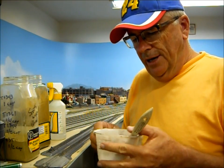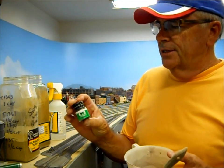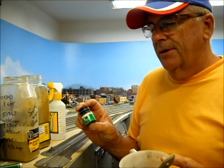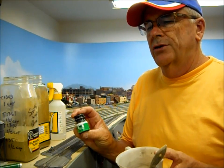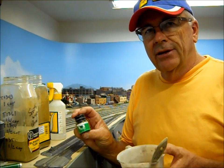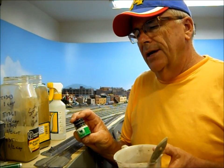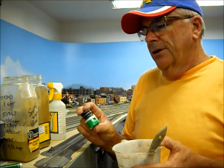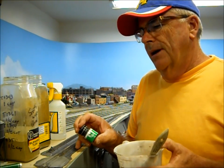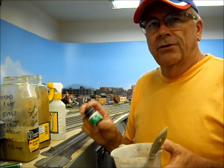Okay, I'm ready to show you how to do the black wash. Basically, you take your Polyscale. Grimy black is what I happen to be using. You could probably use some lighter or darker colors depending on what you wanted. I use the Kato ballast, which is the same color as the original plastic ballast, and it's a good match for the ballast that's on there already. And I prefer a dark ballast, so this is good for me.